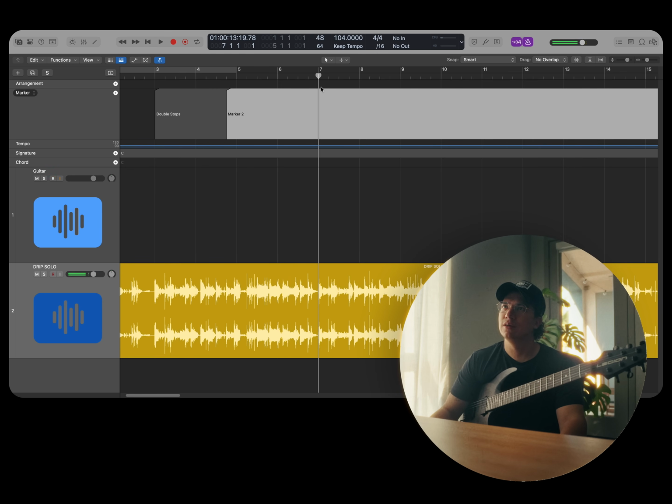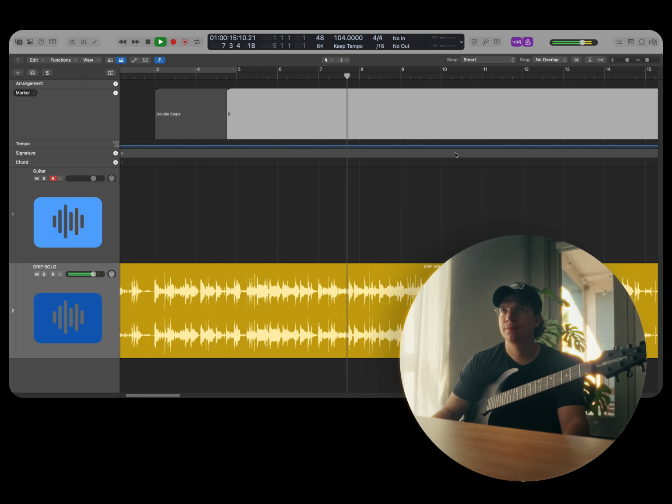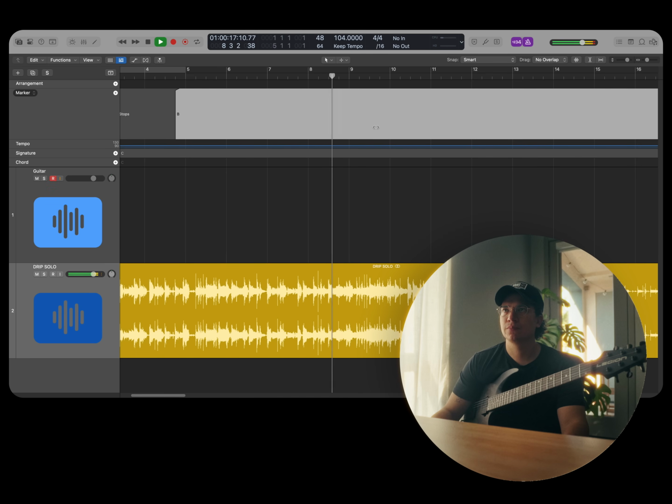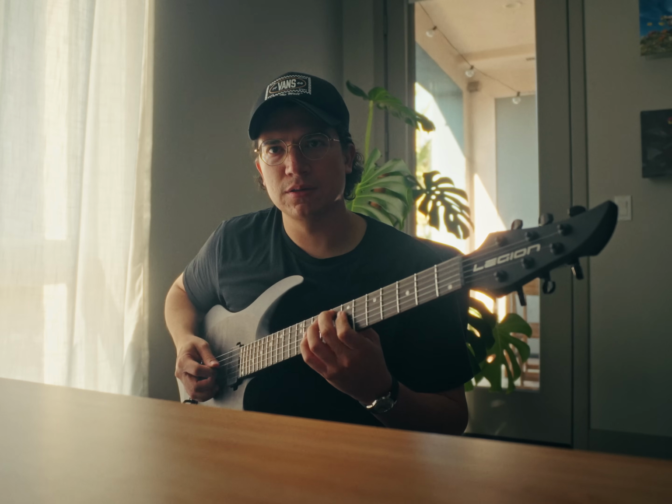And then the next section is this downbeat. So I'm just gonna name this section B. Then I'm gonna call that whole section C. Okay, this is where it goes.